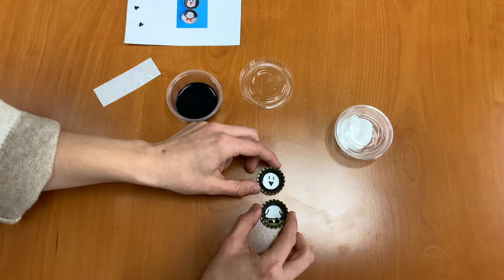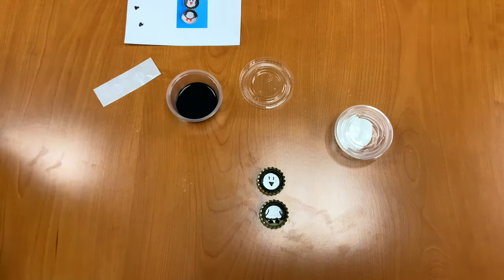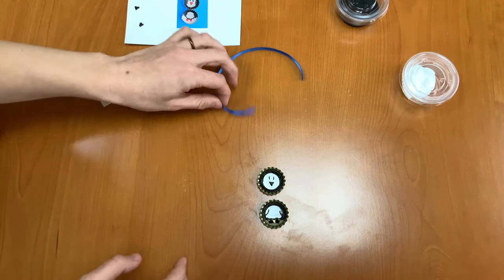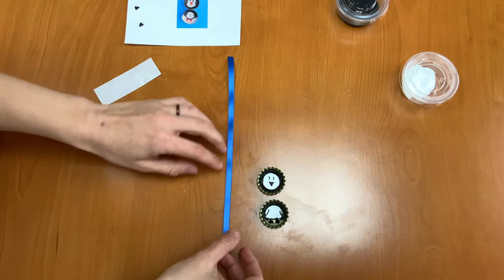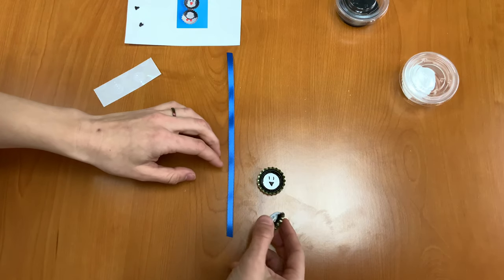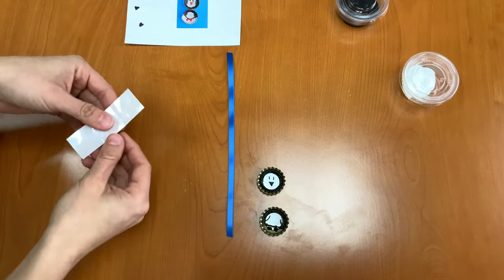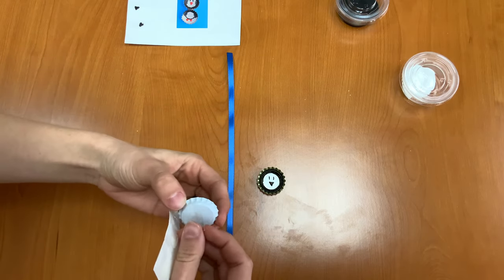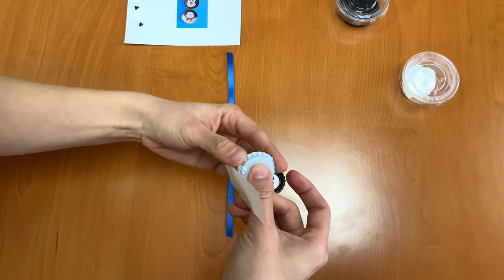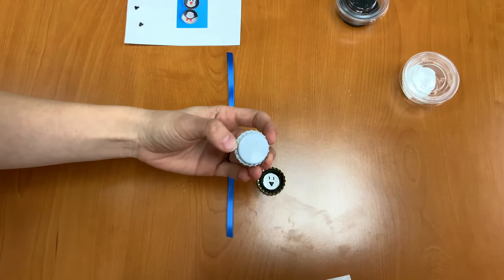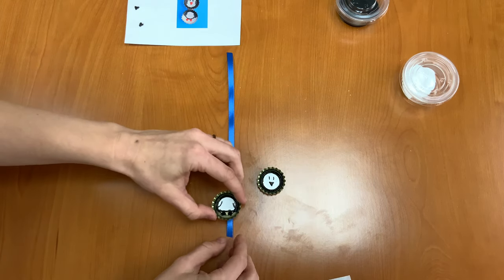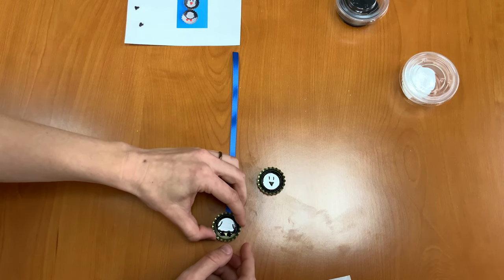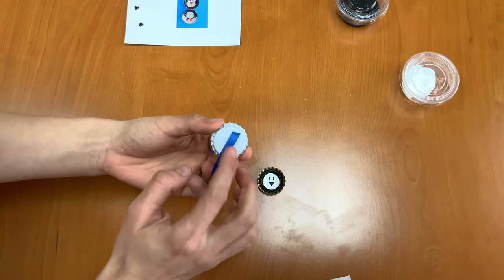Now I want to wait for this to dry, and then we'll move on to our next step. Once your penguin is completely dry, you're going to take your ribbon and lay it out right next to your penguin. We'll start with one glue dot and place it on the back of one bottle cap where the body is. And we're just going to stick it onto the bottom of your ribbon, just like that.